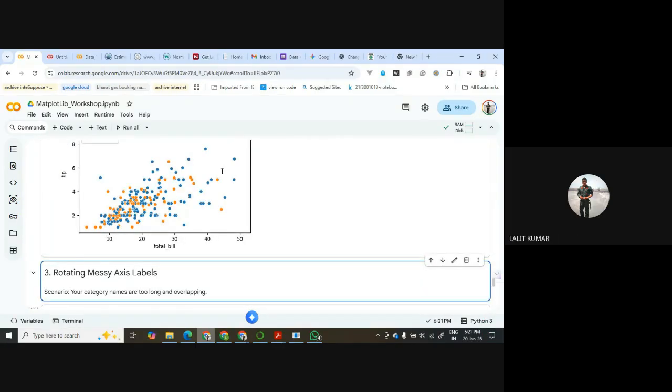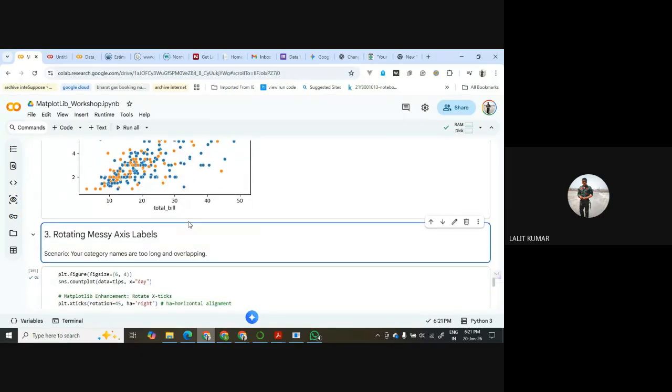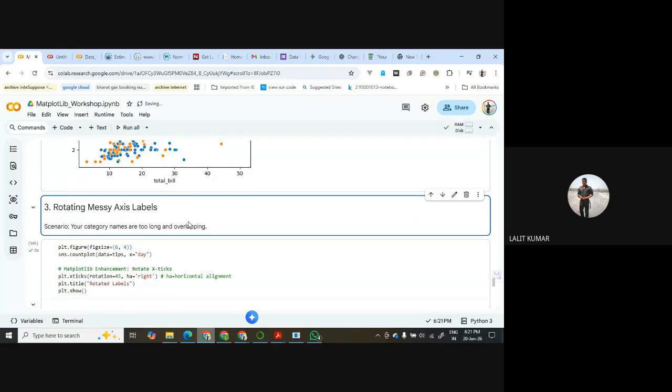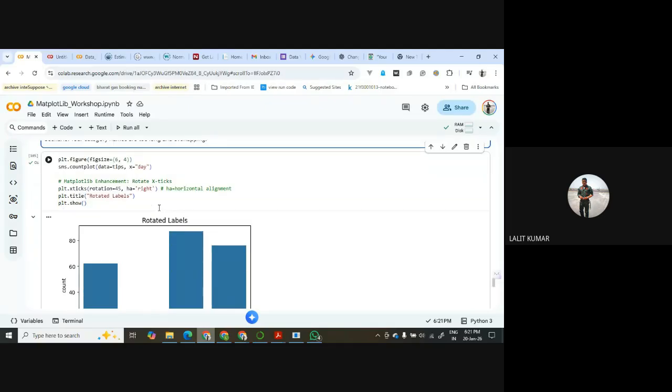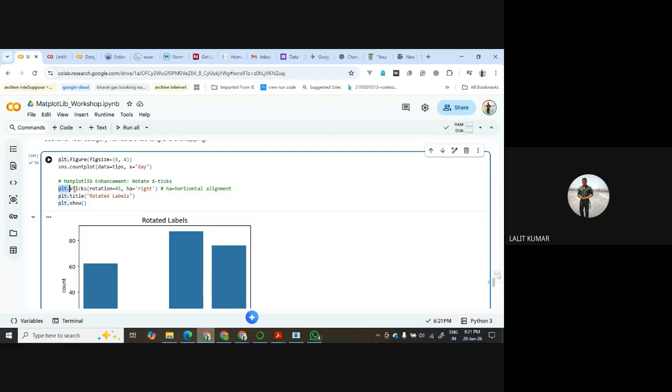Now, in some cases, we might have to rotate the axis labels, when your axis labels are conflicting and not becoming readable. So, for example, we are making a Seaborn count plot, and for rotating the labels, we have to use plt.xticks. xticks is for the x labels, yticks is for the y labels.